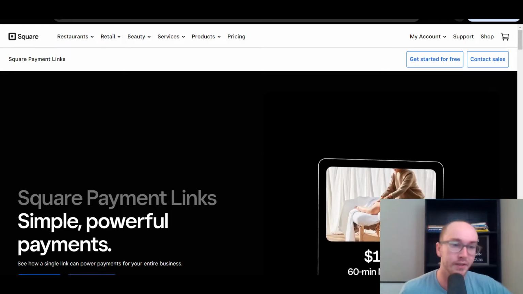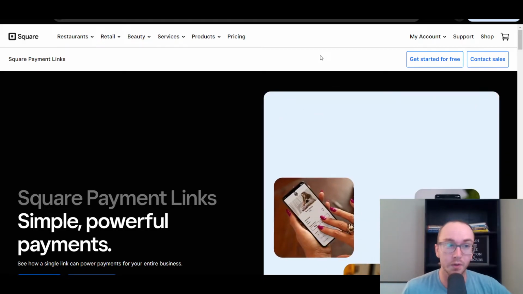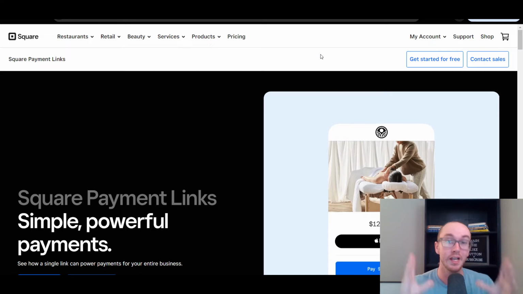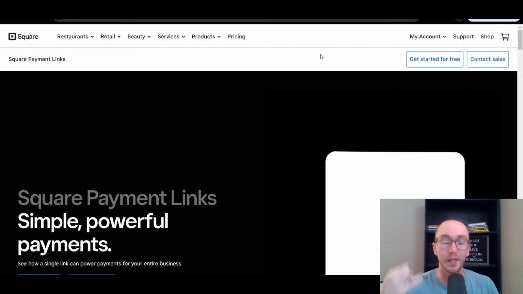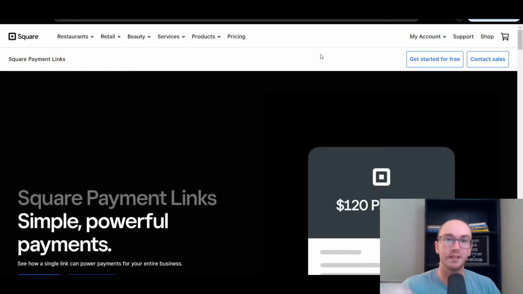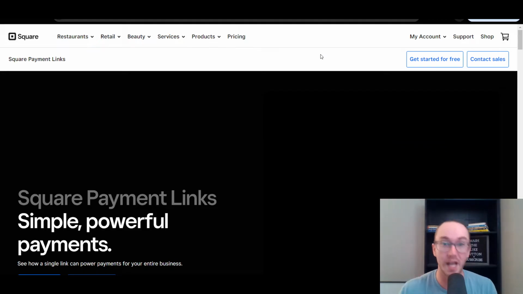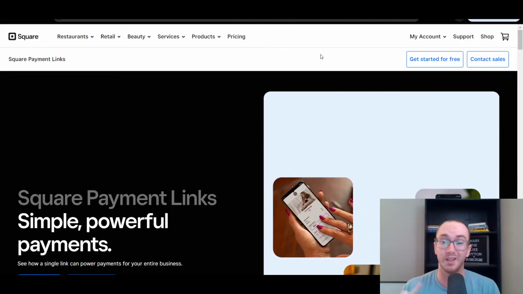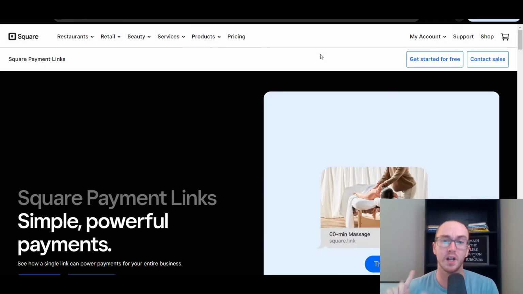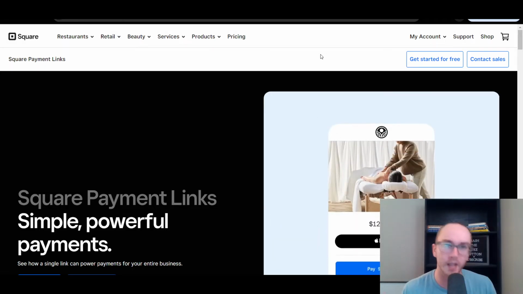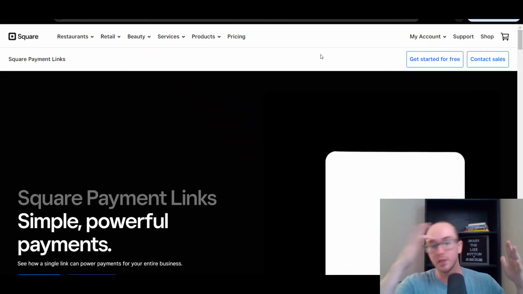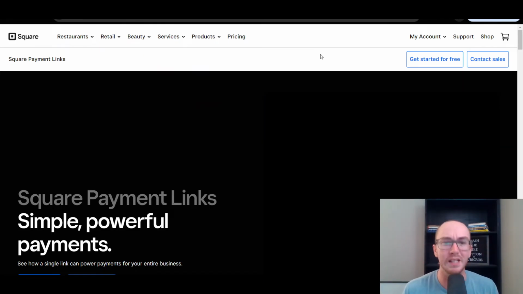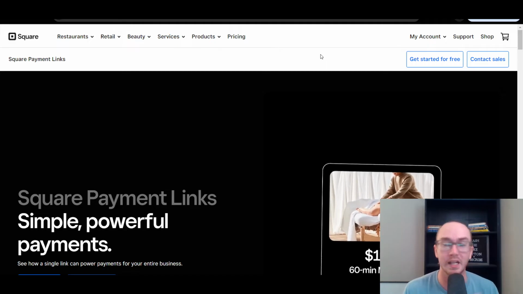Without further ado, let's dive into the tutorial and overview of Square payment links. So what are Square payment links? They are essentially payment links that you can easily and quickly set up and send as a single link in order to get paid for products in your business, whether it be for your online store, donations, or services. There's a wide variety of products and services that you can sell through Square payment links, which can be a very easy way for you to get paid in your business.